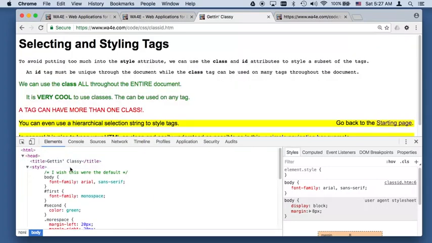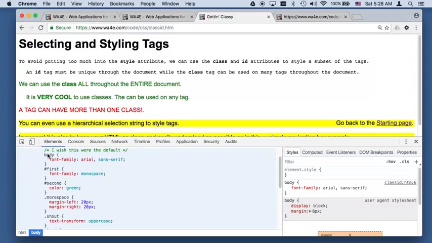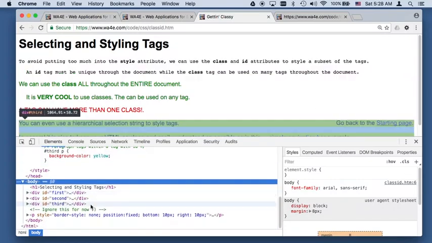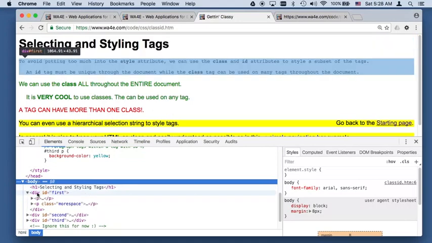And so here I've got a couple of things. I've got the body tag, and I'm setting font family. You'll see me do this all the time. And now I have a pound sign, and this says go find all the tags named body. This says go find all the tags with an attribute of ID equals first, ID equals second, and then class and shout. So if we take a look at the text, there is the notion of an ID tag.